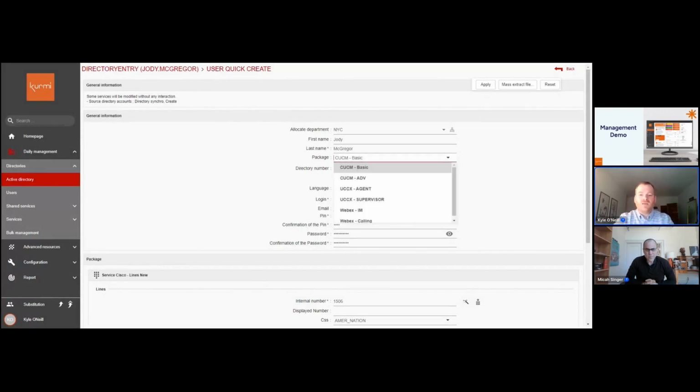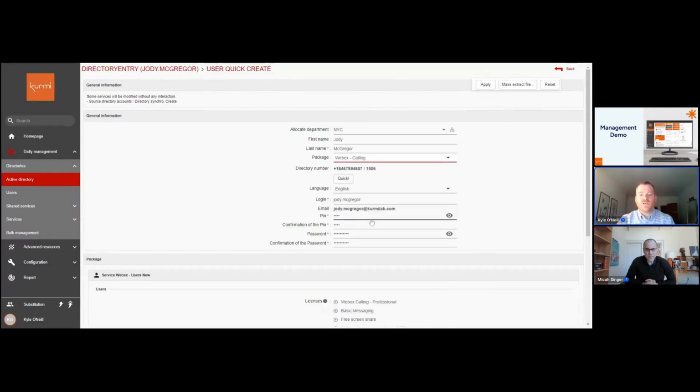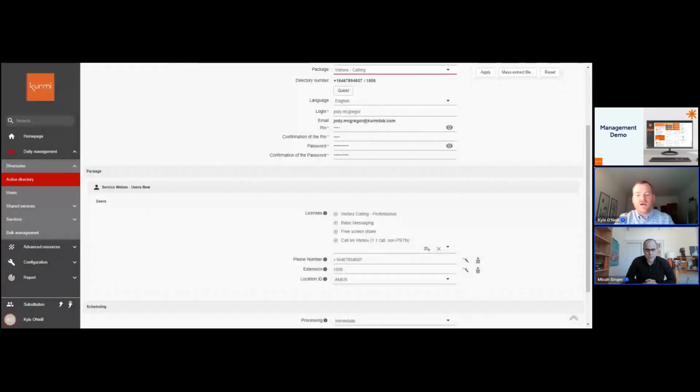But here, maybe in the package, let's configure this user instead for the CUCM, the DI environment. Let's put them in the multi-tenant. So I'm changing the package as I showed you earlier. And with this orientation of the form, now we can see that the licenses are showing up. We know as multi-tenant administrators that these are some of the good licenses.